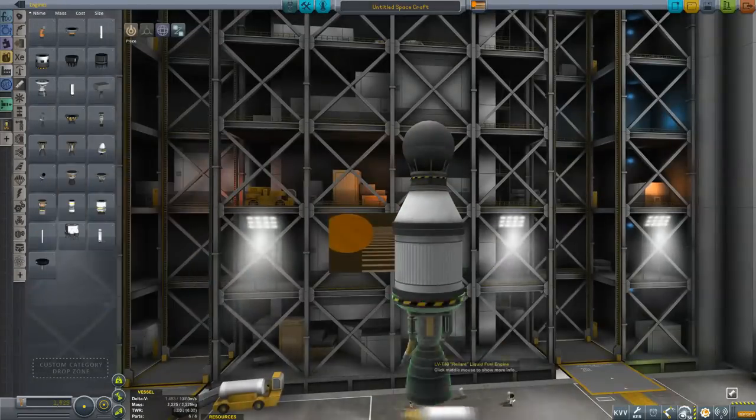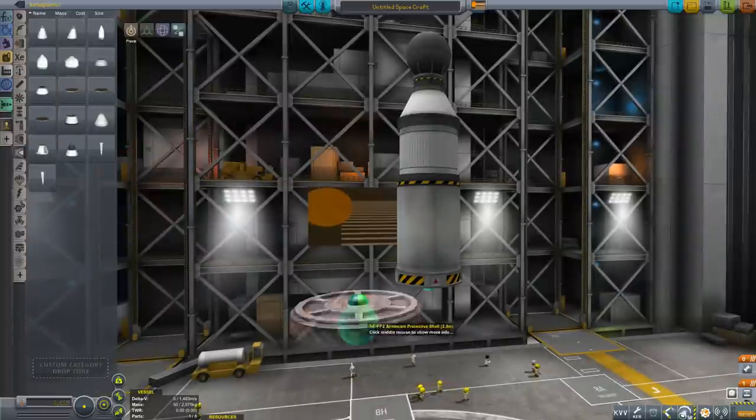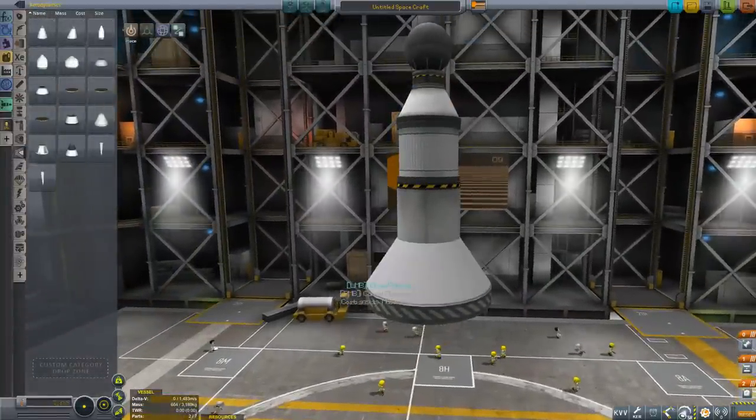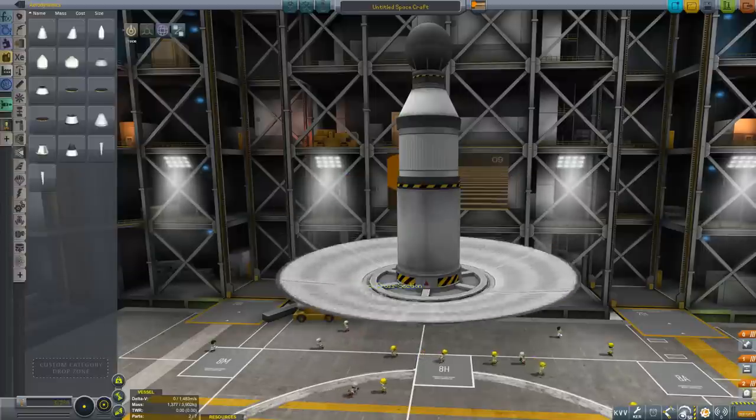And today I'm gonna show you some cool stuff you can do with fairings. Fairings, of course, the newest addition in Kerbal Space Program 1.0. Speaking of ways to protect your cargo.